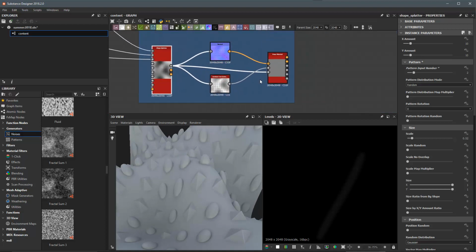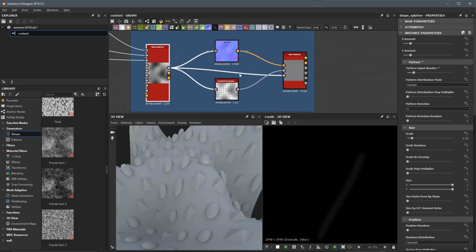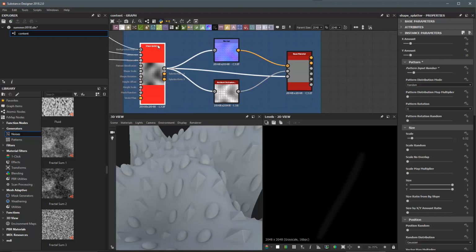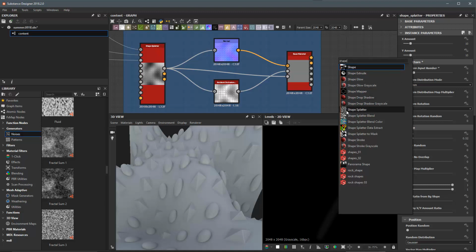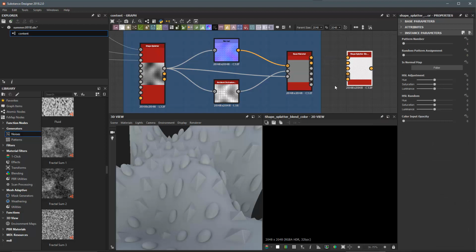So like I said, you can use this with the flood fill companion nodes, but we also created a node to go along with this shape splatter. So here I'm going to hit the space bar, and I'll start to do a search for shape, and you'll see here that we have the new shape splatter, and then we have this shape splatter blend and shape splatter blend color. So, blend is just grayscale, and color as well for color operations. Let's work with the color. So I'm going to make an instance here in my graph of this shape splatter blend color.